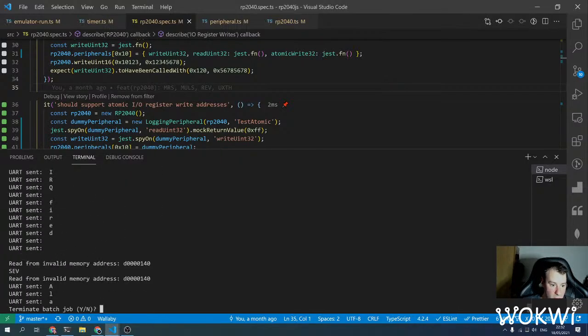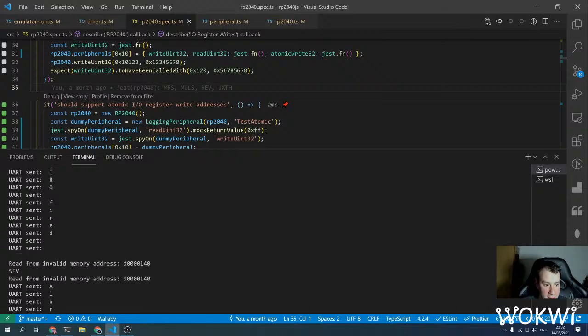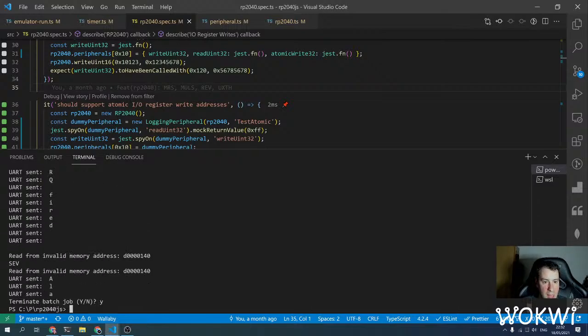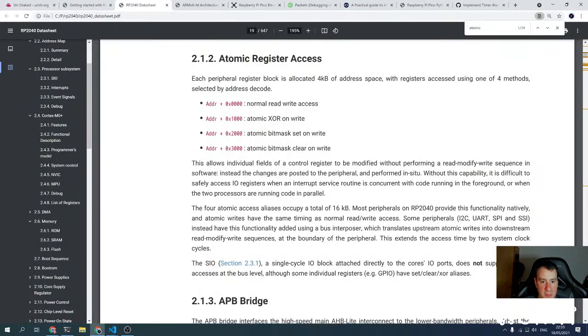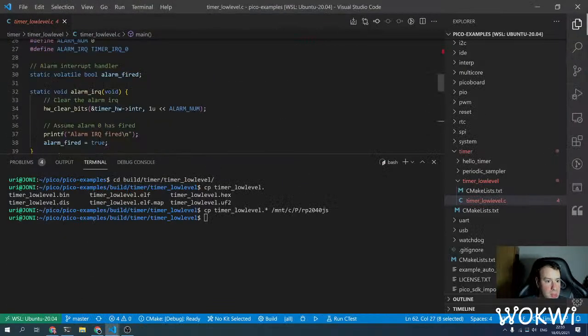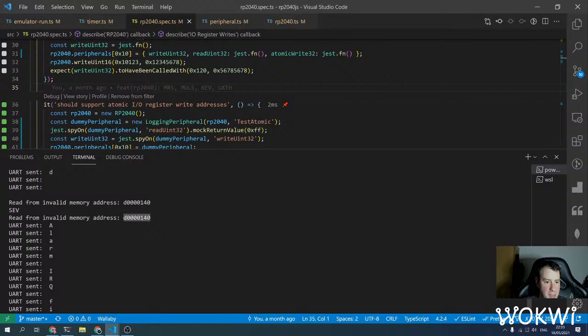Yes, almost good. You can see that it fires, so that's great, this works, but for some reason it keeps firing forever, and I wonder why. As soon as it fires, I think the code here, when the IRQ fires, should clear this alarm by writing to INTR. Probably it doesn't do it. Is this a read from an invalid memory address, which may have something to do with it?